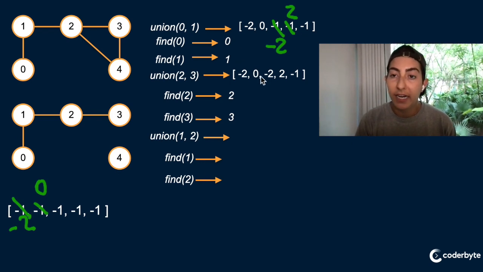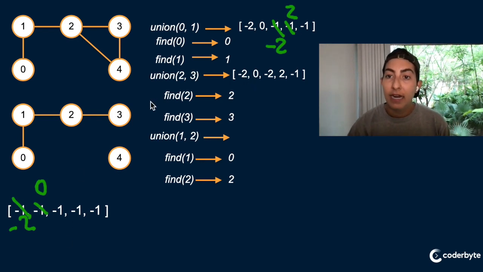So let's go to our array, right? So 0, 1, okay. 1's parent is 0. Cool. Okay, 2. 0, 1, 2. 2 is its own parent, right? So let's see. Okay, perfect. Okay, so what are our rules here? We need to add what's at the second component, right, to whatever the parent is of the first component. So this is -2, right? So we are going to add it to 1's parent, which is 0, which is over here, -2, right? So now instead of a -2, we are going to get a -4, right?